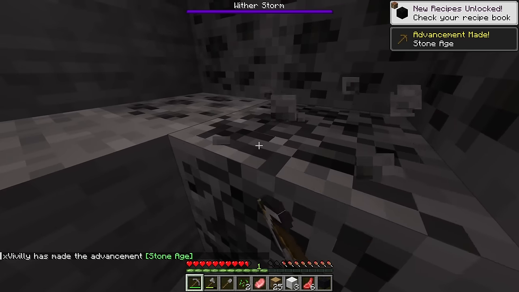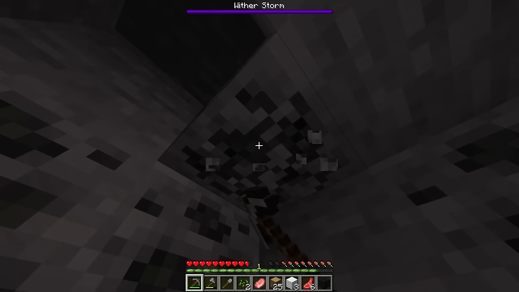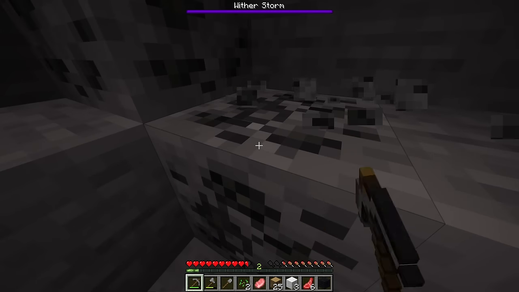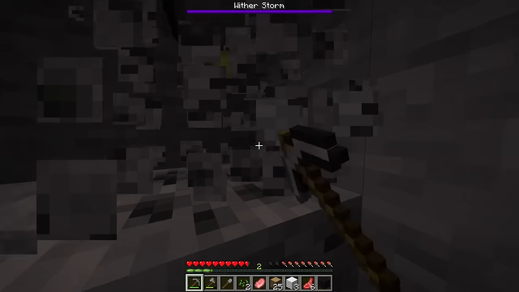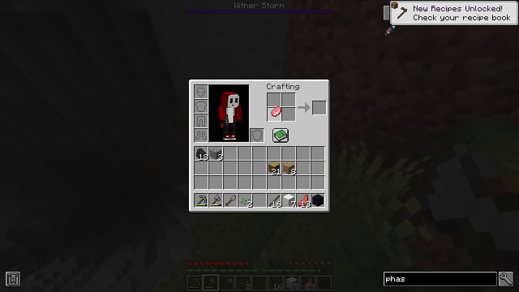So yeah, I think the Wither Storm right now, it's pretty calm. Nothing too crazy about him. I don't know also how long it takes for the Wither Storm to get to, I believe, phase 5. It is where I can blow it up with the bomb. Let's do that. Let's do not that.